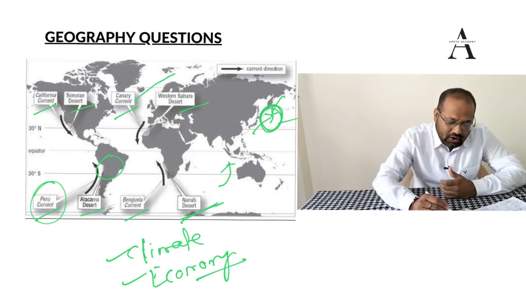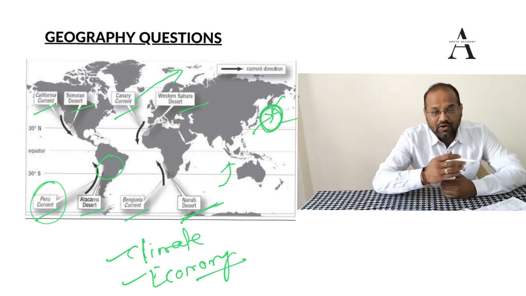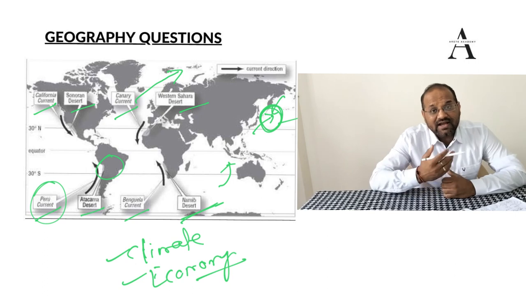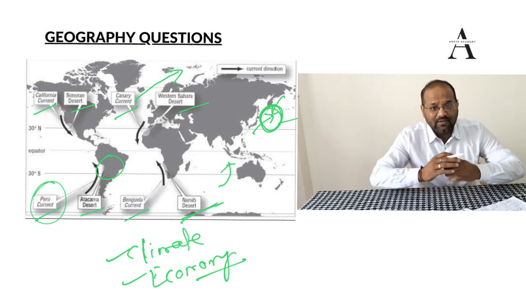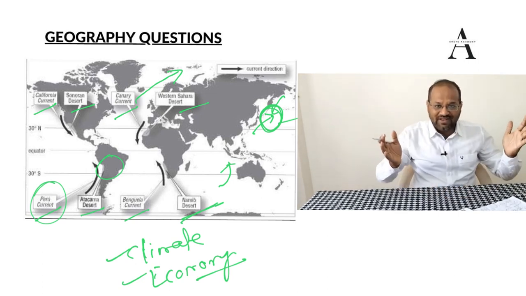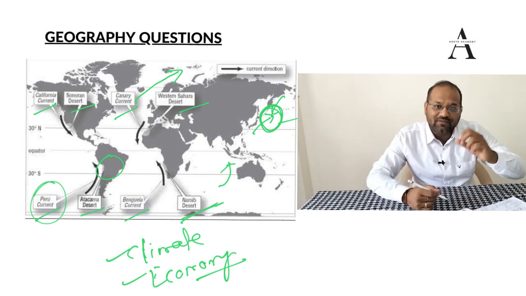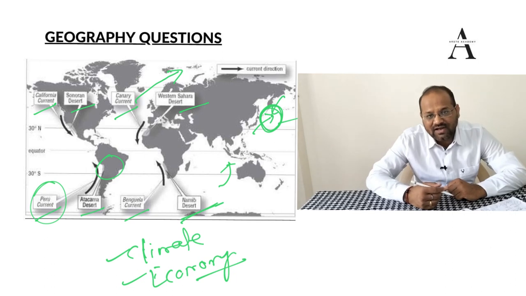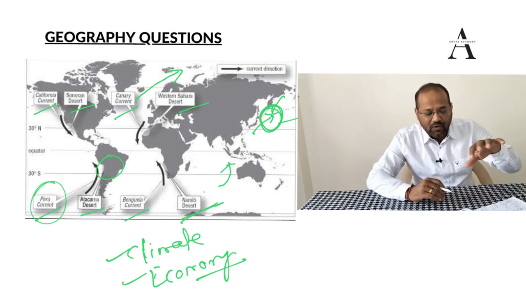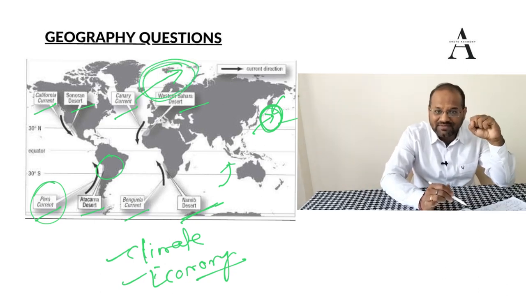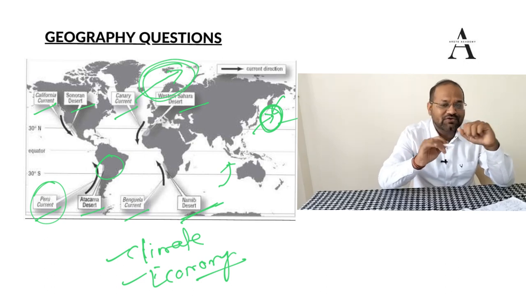Here we read how the North Atlantic Drift, or the Norwegian current, reaching the higher latitudes, goes above the Nordic countries. There it has another economic importance: it will keep the ports open throughout the year. The economic activity through ports will be active all year, because the nature of the North Atlantic Drift is warm. So it will not allow the water in the Arctic Circle or Arctic Sea to freeze. That way it will keep the ports open.